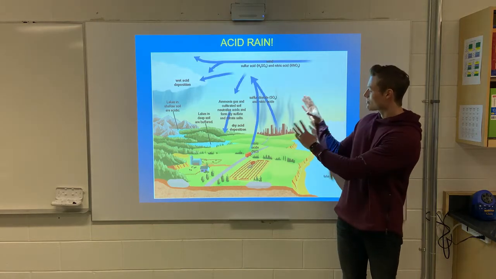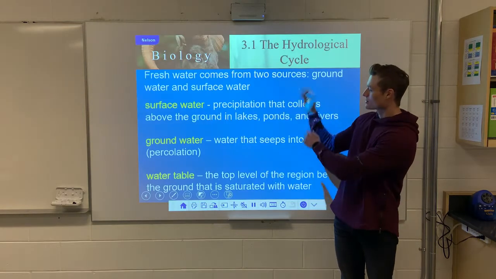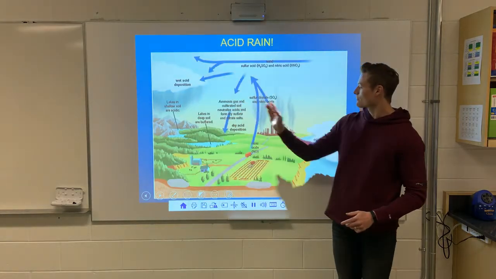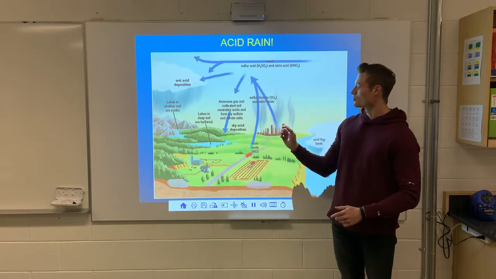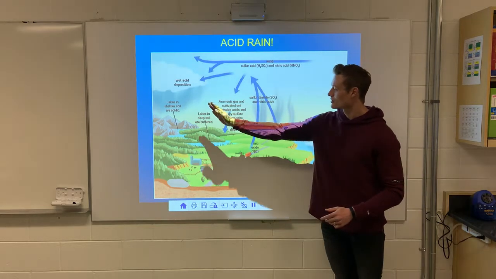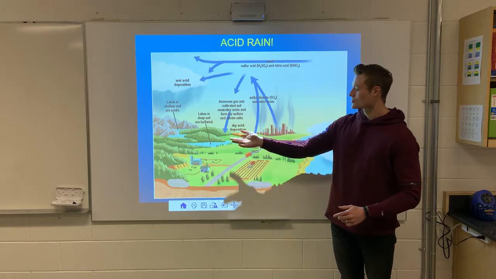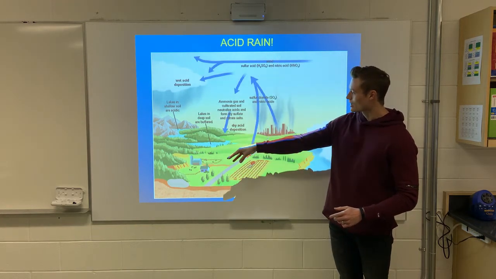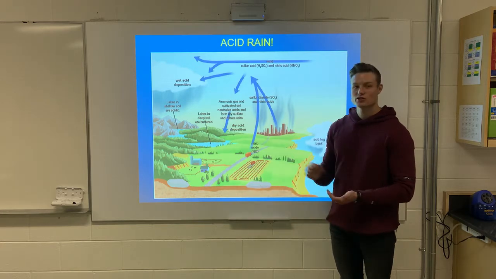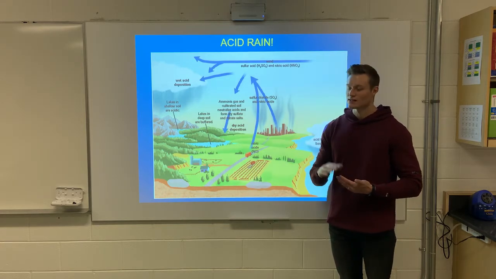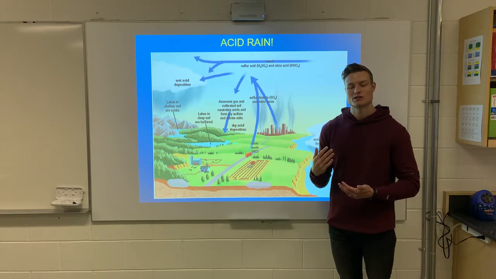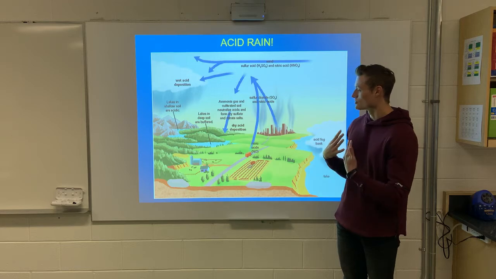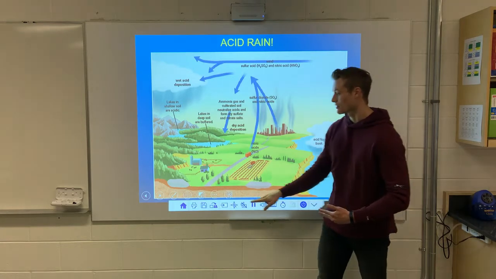And this isn't happening over cities because remember, the wind is going to take it this way, so away from the smoke and away from the fumes and the emissions, over here to the ecosystems where we have lakes, rivers, streams, forests, farmland, and now that acidic rain is going to be deposited, changing the pH of all these various ecosystems. And some organisms are really, really sensitive to pH changes, so we have to watch that. So this is one downside of the hydrocycle where we as humans are negatively impacting the hydrocycle.